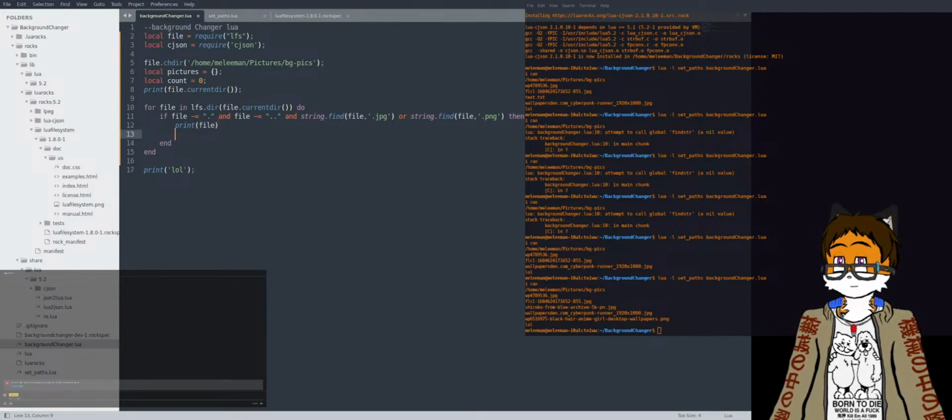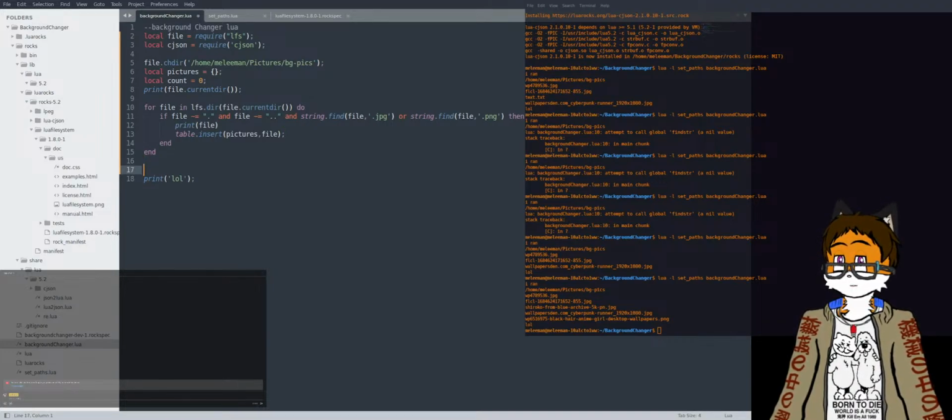Let's say... how do I do that again? Table.insert. Okay. And we'll say insert into pictures 5. And when that's over, we need to print the values inside the table.